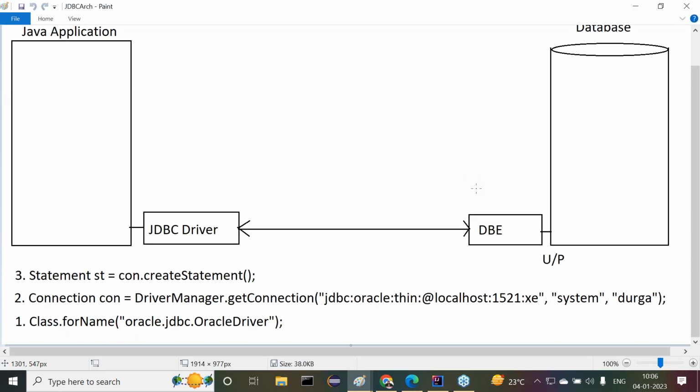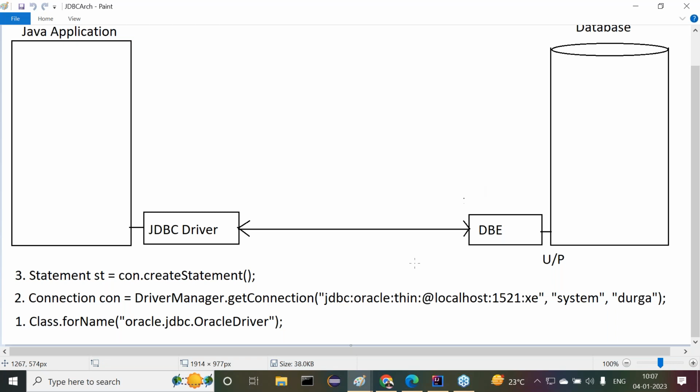First one is load and register the driver. Second one is establish the connection between Java application and database. Third one is create either statement or prepared statement or callable statement. And the last one is write and execute SQL queries. And lastly, close the resources.